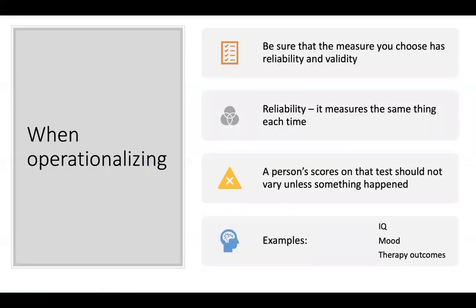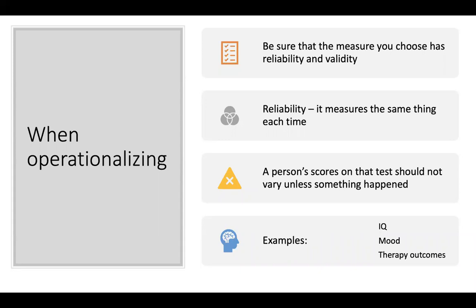Okay, so what we've done is we've looked at independent variable and dependent variable. We've looked at internal validity and external validity. And so right now we're going to talk about what it means to operationalize. When you operationalize something, basically what you're saying is, here's this construct, here's how I'm going to measure it. So the construct is not the operationalization. The how I'm going to measure it is how you operationalize.